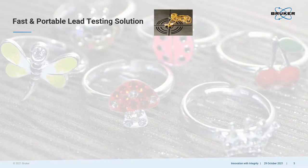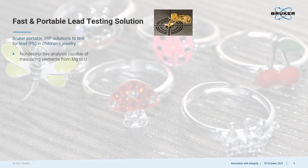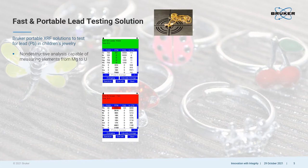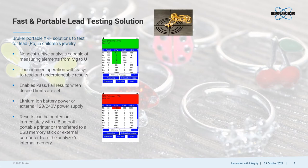There are many ways to test jewelry for lead. Portable XRF is popular because it is fast, accurate, straightforward to use, and very importantly, it is non-destructive — it will not damage the piece of jewelry in any way. It doesn't require scrapings to be taken, spots to be burned, or acids to be dissolved on it. Pass-fail criteria can be set up for lead measurements, using limits set by IEC for electronics or by REACH and ASTM for jewelry. Another important benefit of using PXRF is its mobility — the analyzer can be taken to the samples for testing, and the jewelry doesn't need to be sent to a lab.